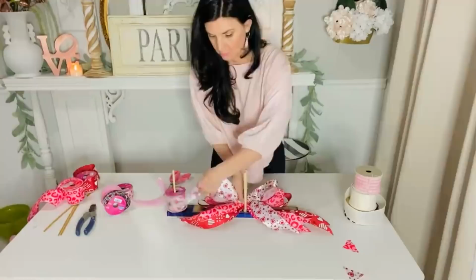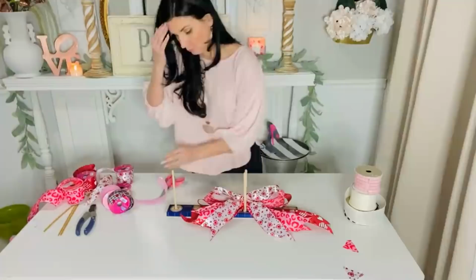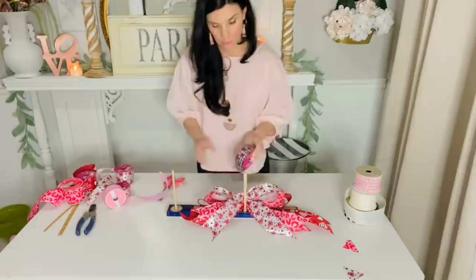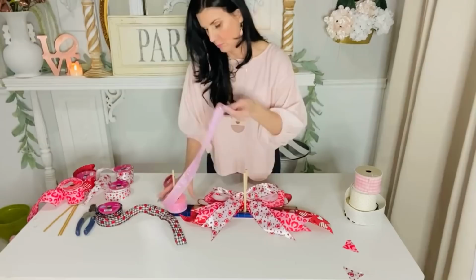And I'm starting to make my bow a little bit smaller as I go down. So this is about a 6-inch loop, and I'm starting out with my larger ribbon and then going into my smaller ribbon. And then now you can see I'm kind of thinking on which one I want to do next. And so I'm starting out and I'm going red and then pink and then white, and then I chose to do this black and white check with the hearts, and then I ended up using some pink and then some more white. So just have fun with it, get creative, make a pretty bow to pop into your garland.